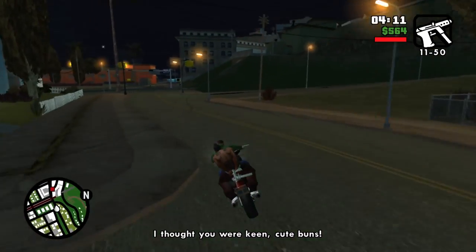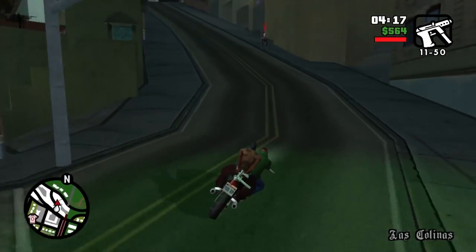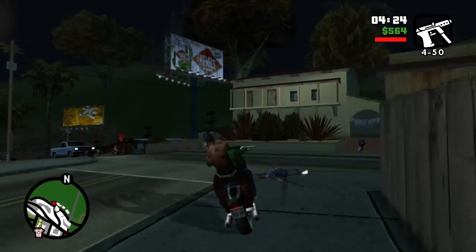I thought you were king, Cupid. Okay, he's here. He's stopped, I think. Okay, he stopped for us. Wonderful. Thank you for that. That's it. Come on. How's he not dead yet? Got the worst aiming, mate, honestly.